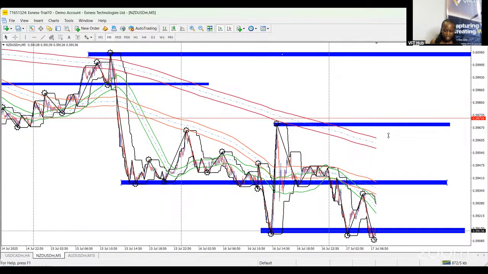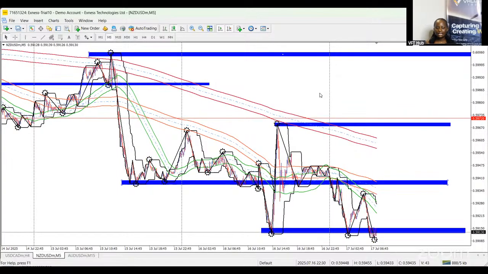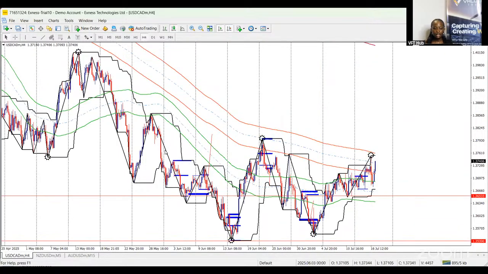But if price does not give me confirmations at these different points of interest, what am I doing? I'll check other asset classes, right? We have a couple of asset classes you can look out for when certain asset classes are not delivering. But again, remember, even though trading is also trading, you don't always have to be active in the market.